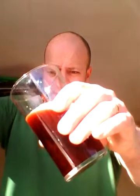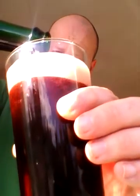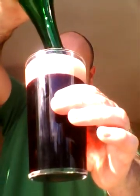There is a hint of sour, like a sour cream aroma there. And there is a tiny bit of wood coming through as well. And there is a vinegary kind of thing going on there as well. But it does smell quite different from other beers. I don't know how much is in this bottle. I'll tell you what, boys and girls, I've actually poured this one out all right, haven't I?